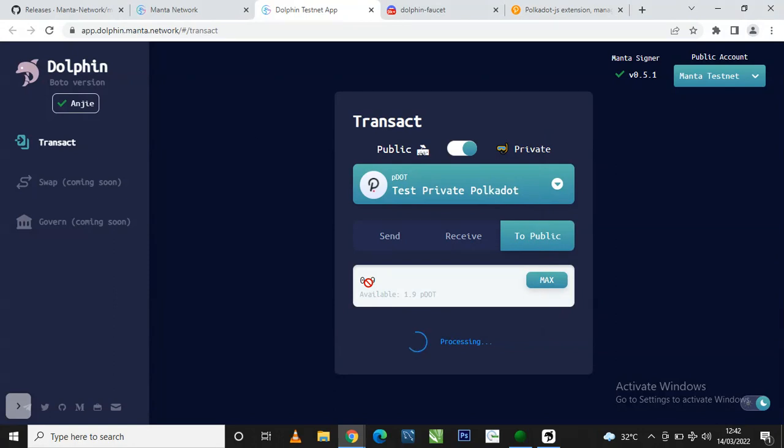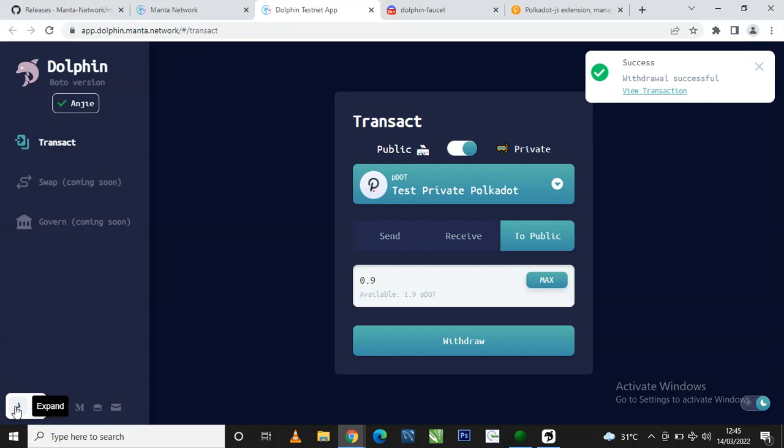It actually helps you to privatize your transactions. So in moving transactions from private back to public, we need the signer to ensure it remains private. Okay, let's just pause this and wait. All right, so there's a pop-up. We sign the transaction to finalize this. Once that is done, I'll continue the video because we don't really have much. Right, as you can see, it's done. You can actually view the transactions over here.